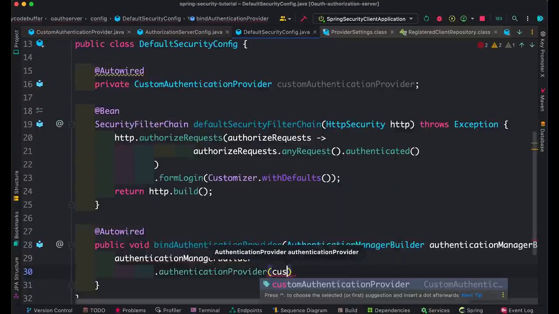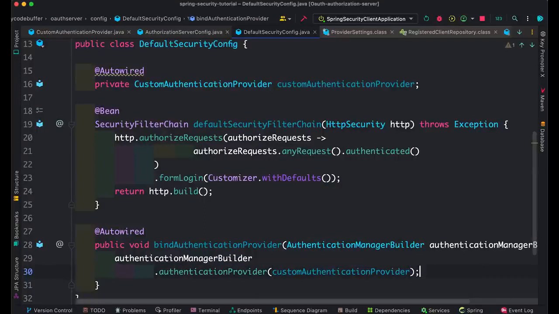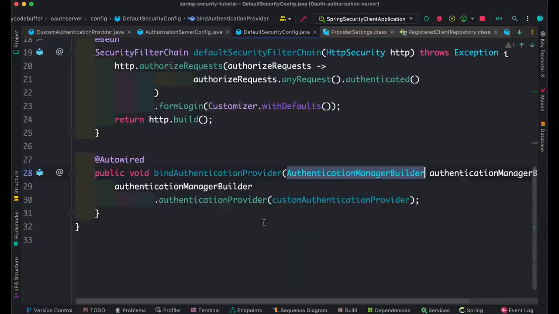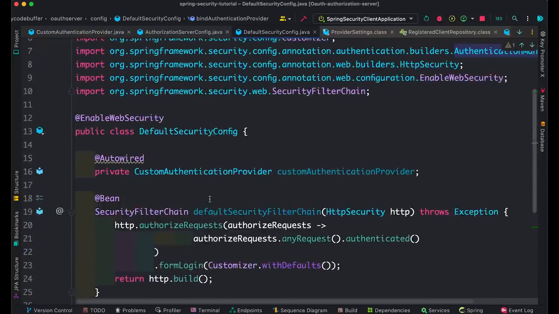That's the custom authentication provider. So we just bind this custom authentication provider to our authentication manager builder. That's it. You can see it looks difficult but it's simple.